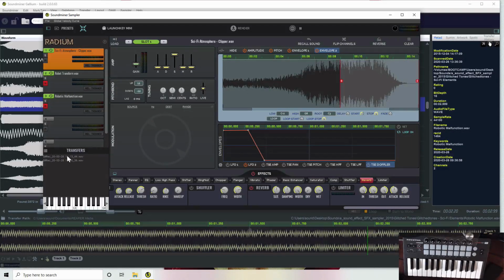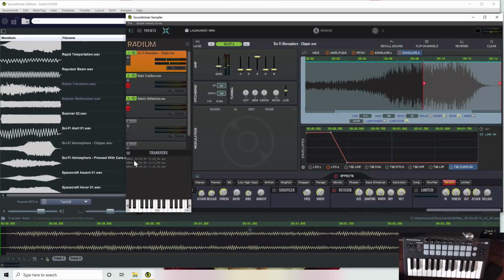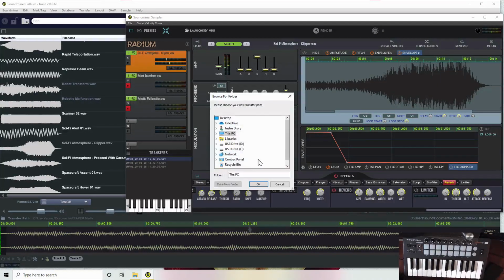What else can I show you? Well, there's this little transfer area here. So whenever I've done a recording, it shows up in my little transfer area there. And that's where you've named in that area for it to record, is it? Desktop, whatever it was, or wherever you put it. Exactly. You can set right here what your transfer path is. Yeah, cool. So right now it's just going to my documents folder, Reaper session, Reaper media.